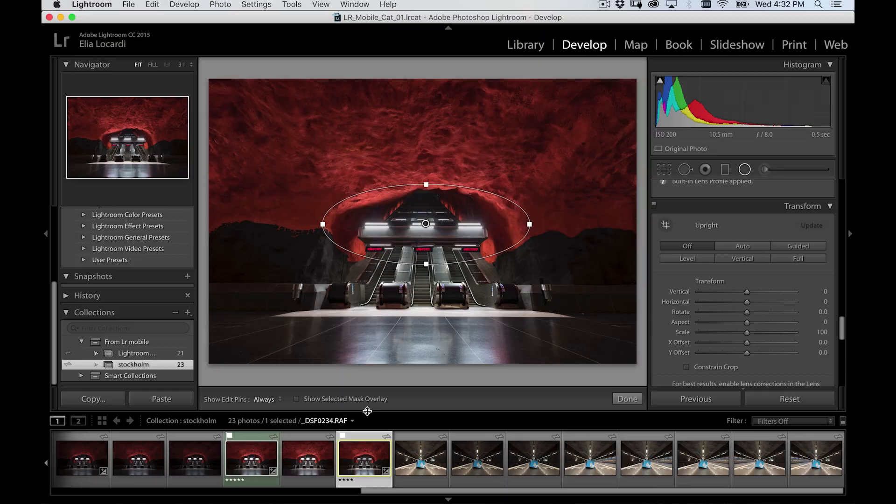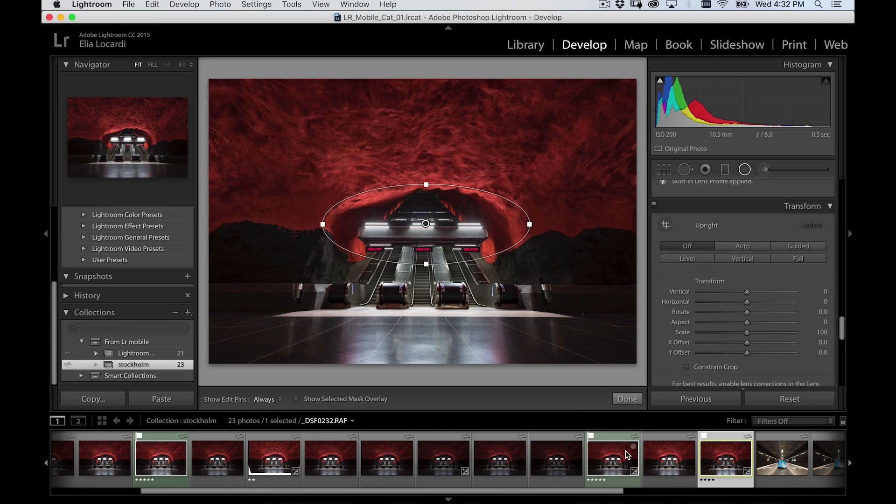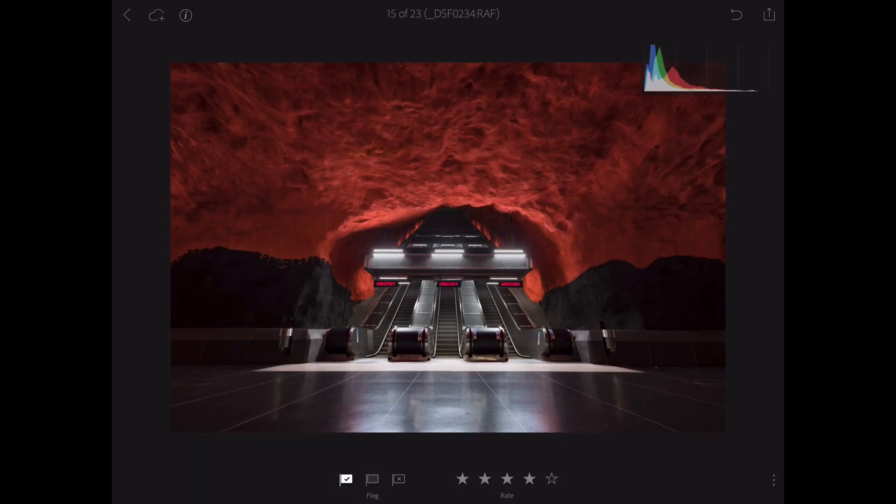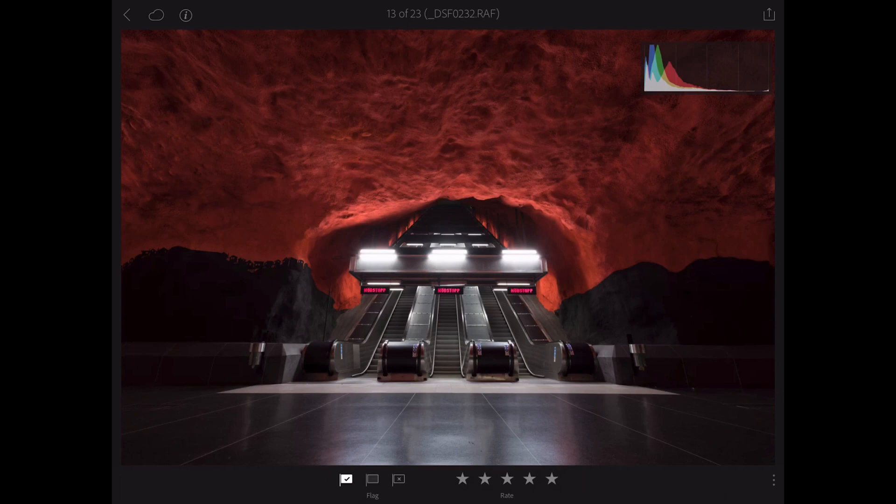On the desktop side, scrolling through some of these images, you'll notice I have some of them flagged and a few of them starred. That's also really easy to do on the mobile side. If I pick the iPad back up and hit this little button in the lower left corner, it's going to change from my edit settings to my flagging settings. So I can flag and rate things while I'm on the road, weed out the files I want to work on, and rate them so I can tweak them a little bit later. Let's start from scratch now and show you how to use the Lightroom Mobile functions. I flagged and rated a five star for this image here, so let's start some basic editing on this file.